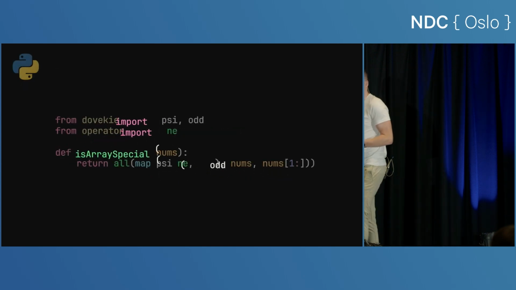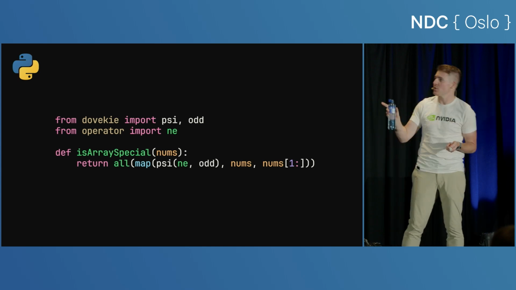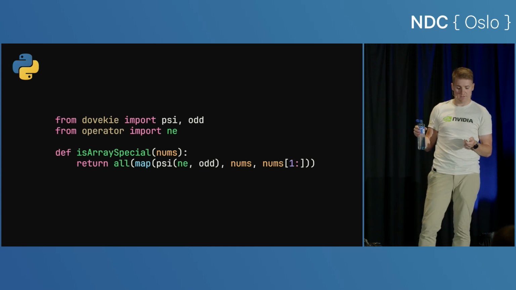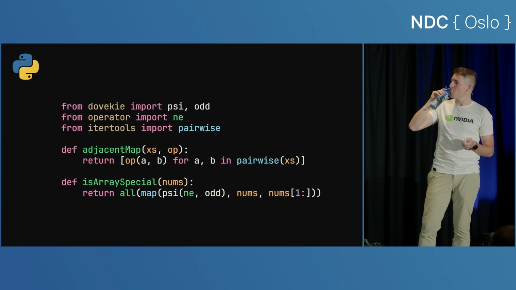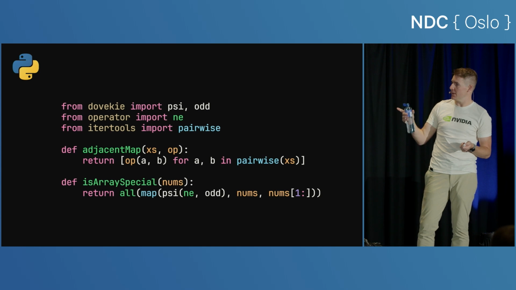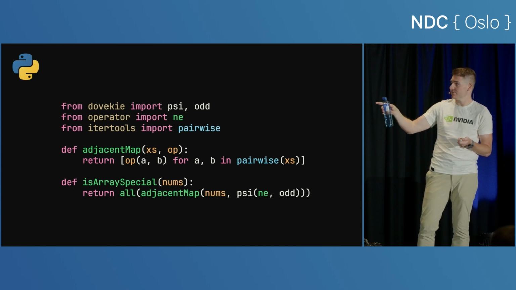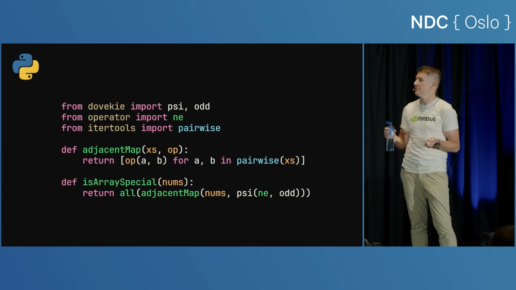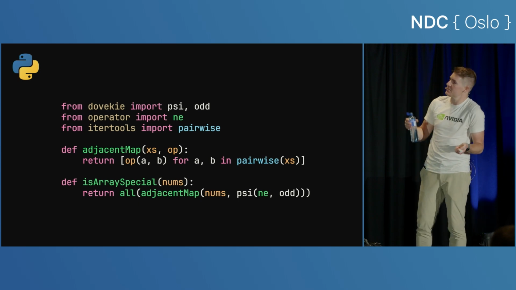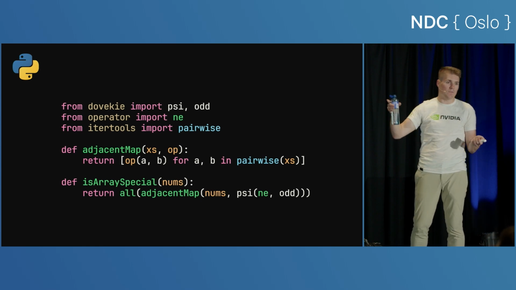So I think up next, we're going to revisit Python. So what if we had the map adjacent in Python? So this is where we ended with the Python code. But if we make a little room, add a map adjacent, how does this change? Well, we get rid of our map, replace that with a map adjacent, and then we can get rid of the nums and the nums bracket 1 colon and just pass nums once. And now once again, I think this is more readable code. You still have to have access to this, and unfortunately, Python does not have a adjacent map in a library anywhere. But still pretty easy to write. And note that pairwise is the exact function that we had in F#. You have to find this in a library called itertools, but it exists.